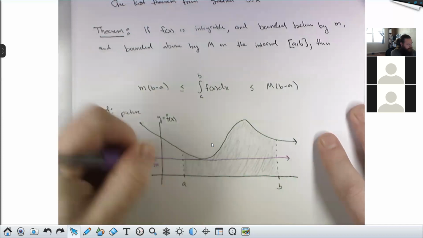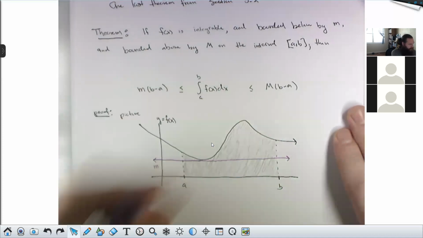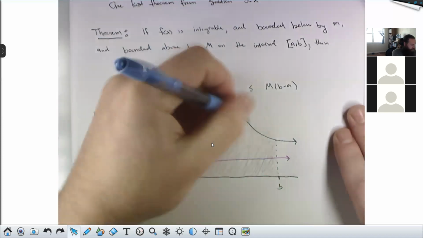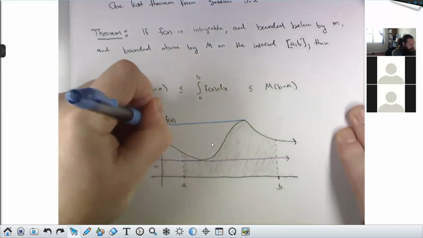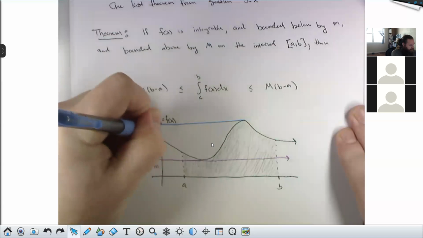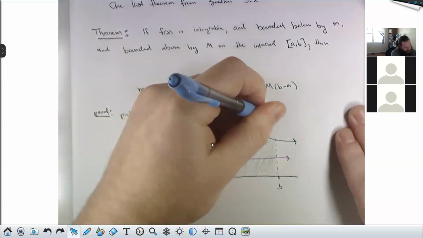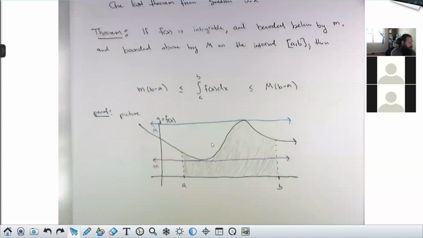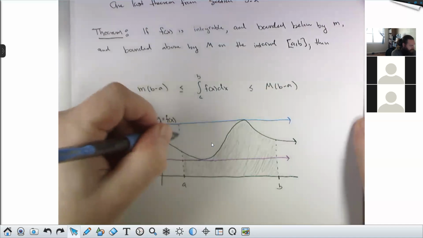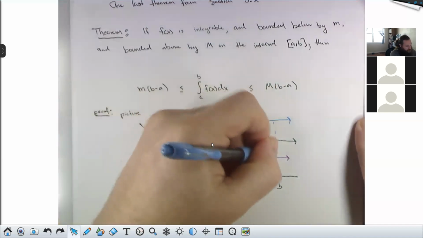So this would be little m down here. And similarly, the natural choice for the upper bound would be to go for the absolute max of f of x on the interval ab. So this is the line y equals capital M. And what I want you to do now is think about a few little areas. You, of course, have the pencil shaded area there, which is the integral.